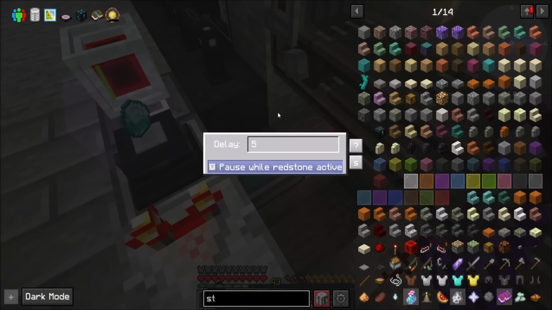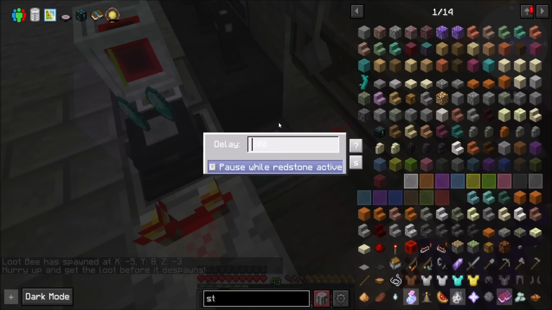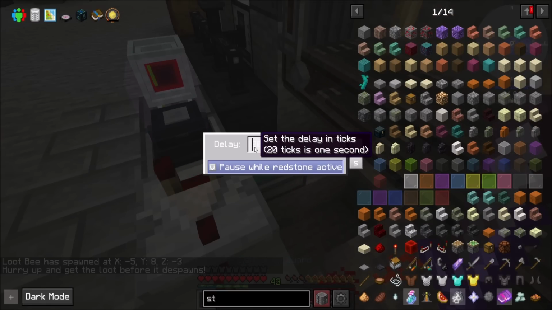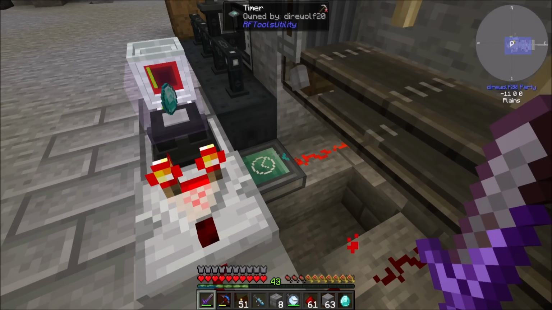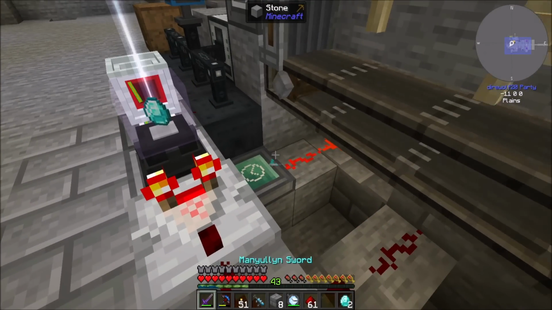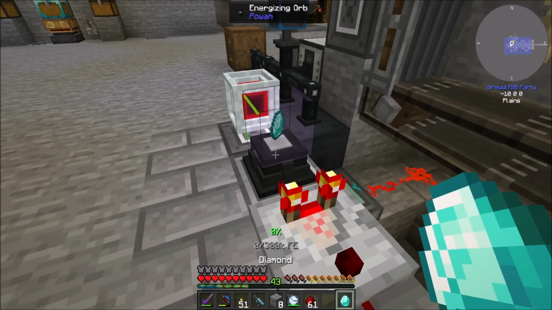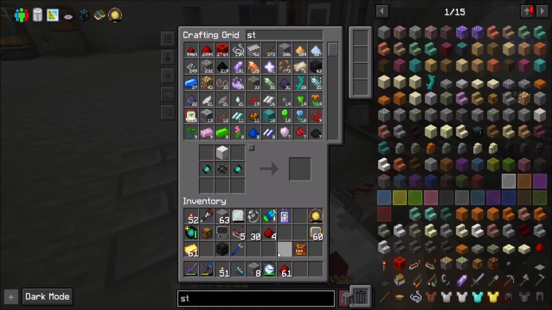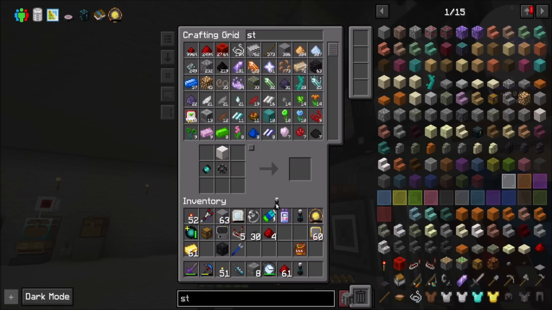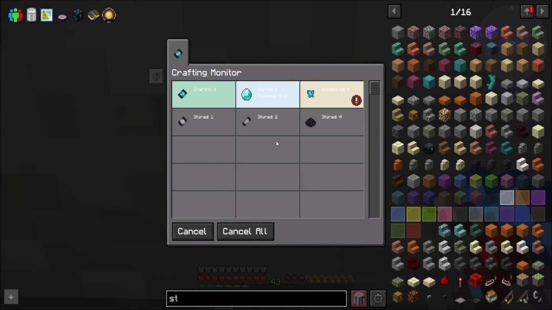Now what happens if I make this 5 ticks? Too fast. What if I make it 10 ticks? Nope, too fast again. See, I actually think that it's the, well, I don't know. I guess 20 is the magic number here? I was trying to make this a little bit quicker. One, two. Cool.